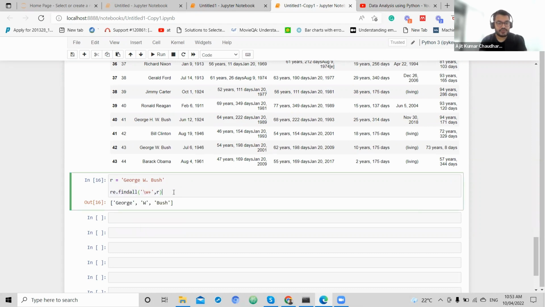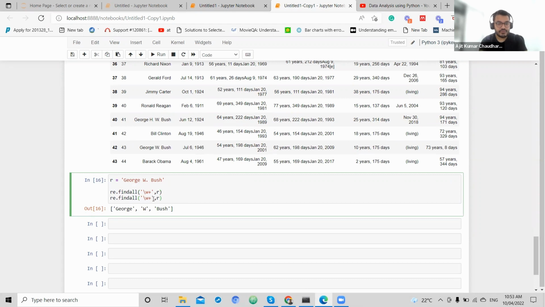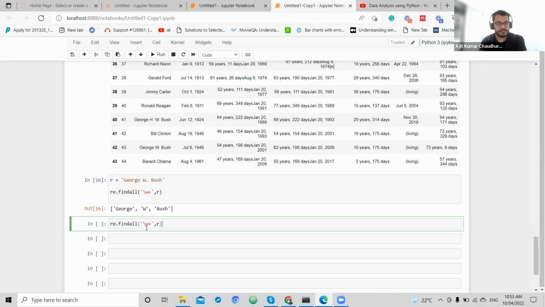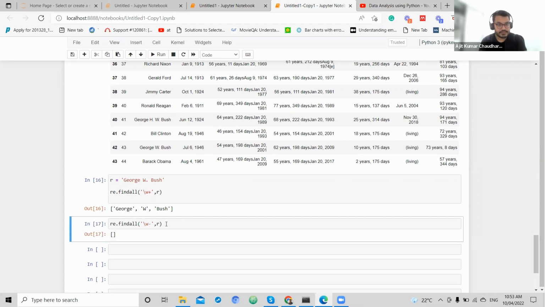To extract the last name, what we do is, if we put a minus here, it gives nothing. If we keep this in brackets and put a plus here, it gives me back all my information.